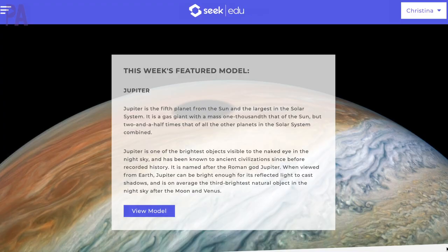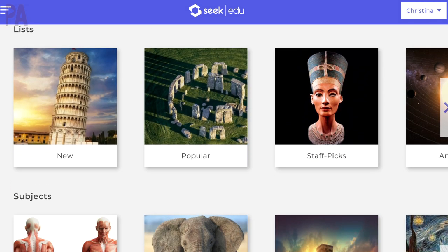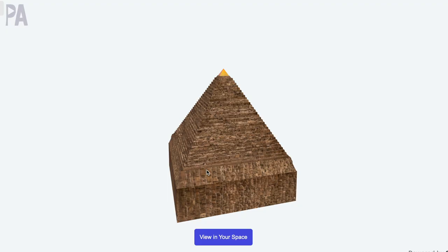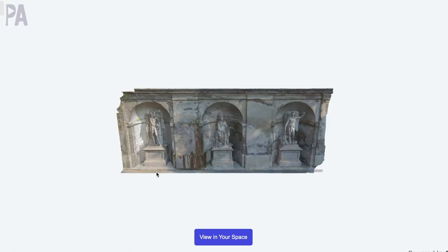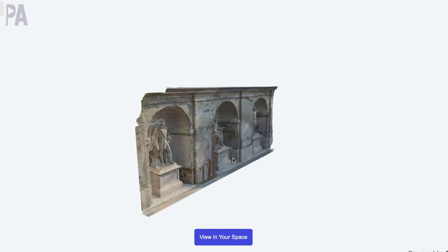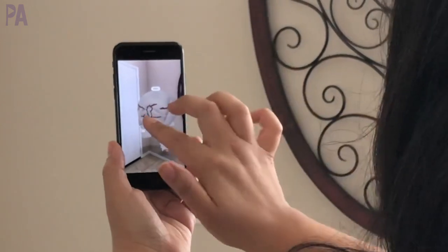What is Seek Education? Seek Education is all about going virtual and even doing virtual field trips to world-renowned sites. You can show your kids the world in a virtual field trip using augmented reality which makes it so lifelike. A value for Seek Education is that all you need is your computer or device. No other equipment is needed. When you find online resources it's always a huge bonus that you don't need extra stuff and can be very budget friendly.